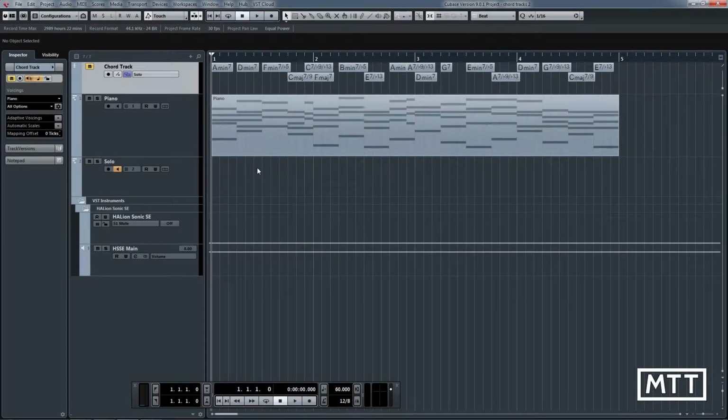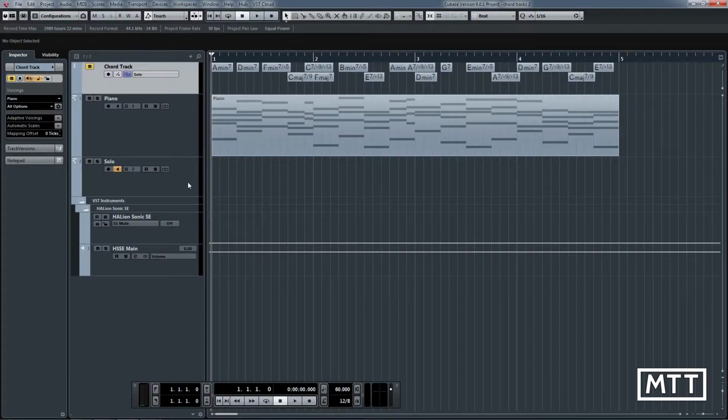Hi and welcome to this second video looking at chord tracks. So here we're going to look at different uses of chord tracks and how they can help your ability to create music, particularly in a live situation, although obviously you'd probably be doing it in a studio, but I mean improvising, etc. So this is going to take the ability of chord tracks to transform what you play live, so in the moment, and use that to improve your chances of getting things right, I guess you would say.